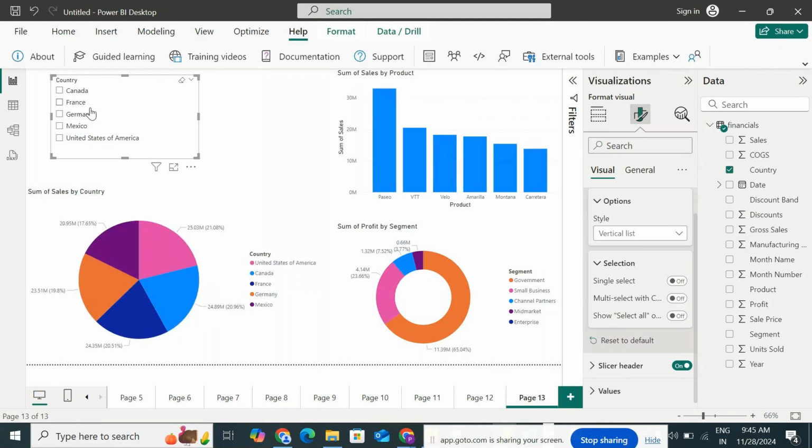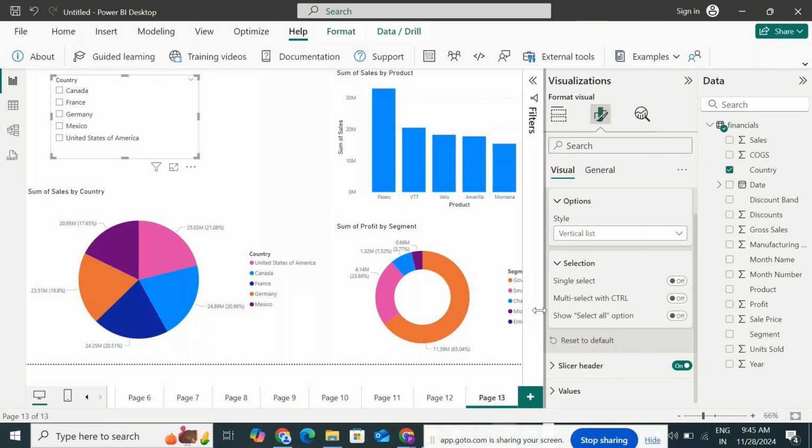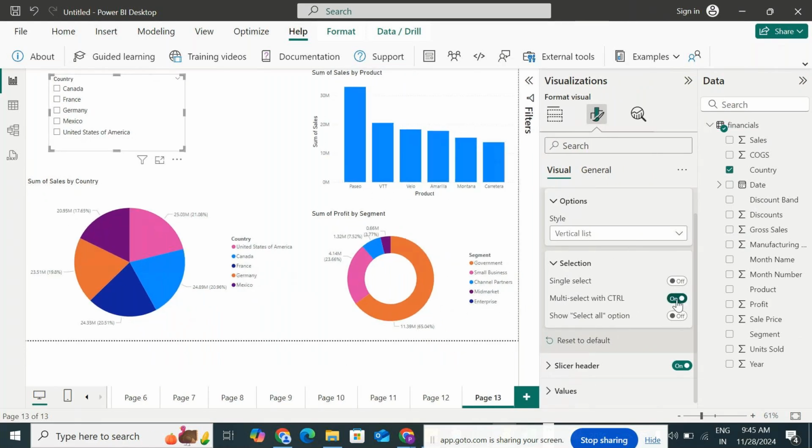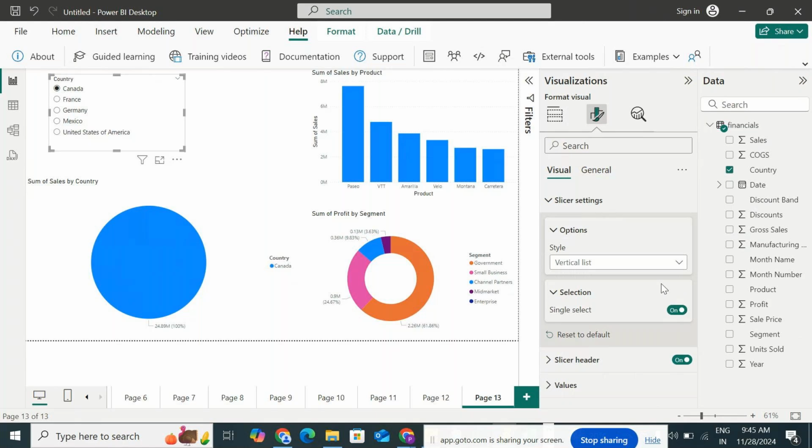Then this is multi-select with control, off or on. If you want to select multiple values with the control button, you need to enable it; otherwise you need to disable it. Then for single select, enable or disable, you can enable single selection so that the user is always going to select only one value.